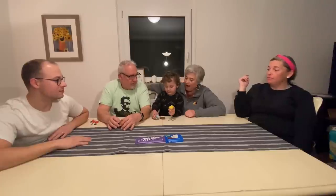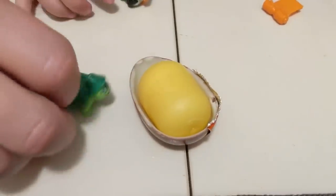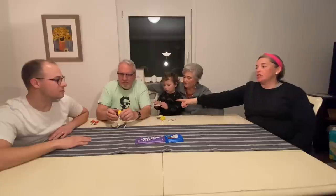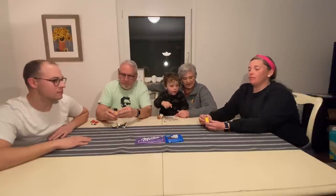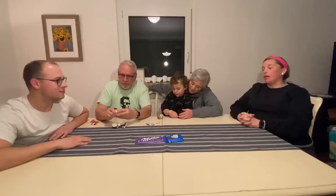What is in there? There's something inside. Okay, so is that actually the egg you eat? Yes, it's the white chocolate inside. So it's the same brand as that thing we just ate. It's Kinder, so it's the same chocolate. All right, and then the toy. You got a toy, right? That's why you like it, isn't it? That's what he likes about it.